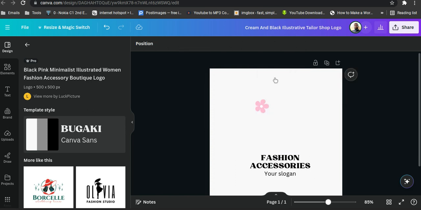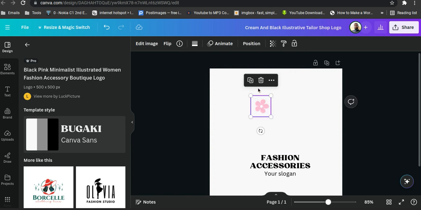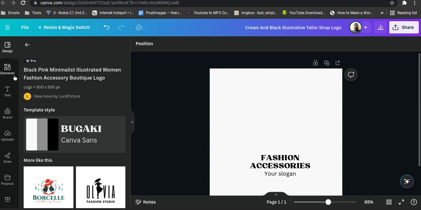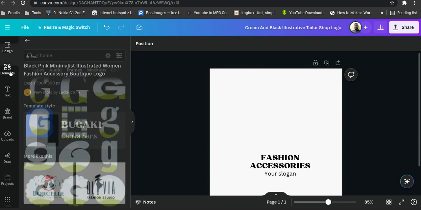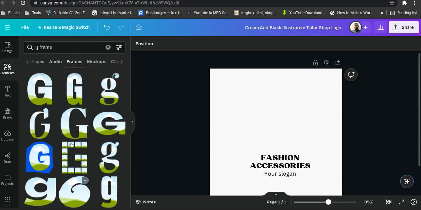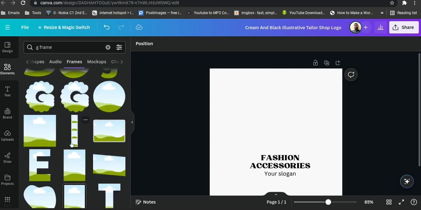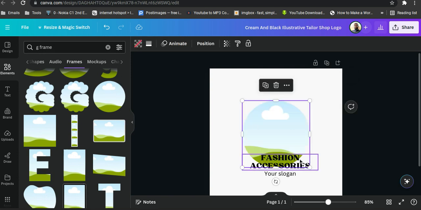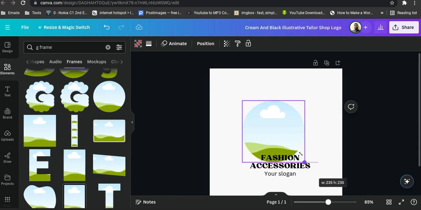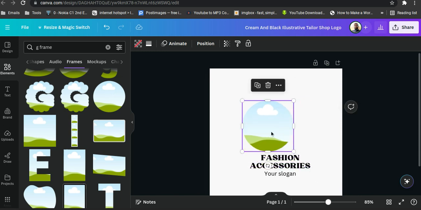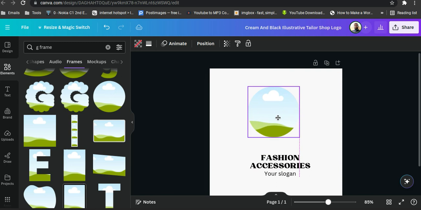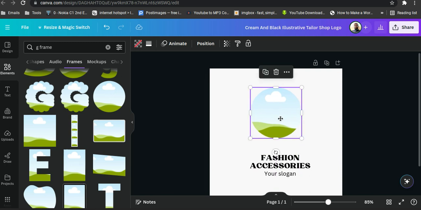I want it to be a frame. A frame is simply a box that can contain any picture. To get a frame, you go to Elements. You can get as many frames as you want. We have all these. Let me use a circle frame. Now I believe you can see my screen, right? Yes, sir. Okay, good. You place the circle frame where it needs to be, depending on your own discretion.